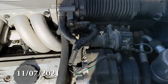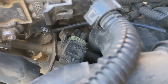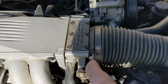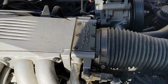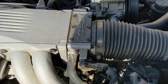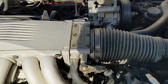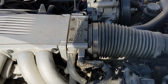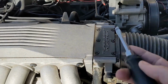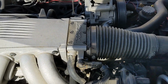So today, I'm going to get to this valve down here that's unplugged and replace it. To get to that, I think I have to remove this whole front throttle body intake, because that's where the throttle is. So I guess that's the throttle body. I'm going to take the hose off and then look underneath here and see if I can get to that or not. I don't think I can, but hopefully I can just remove these four bolts and this gasket won't fall apart, and then it'll be loose enough that I can get a wrench in there. If not, I'll have to completely remove that thing.